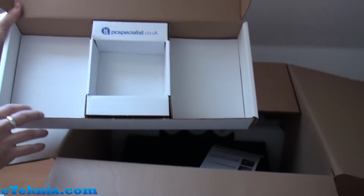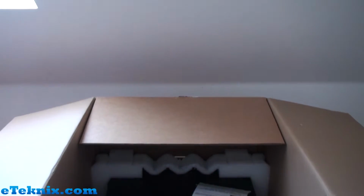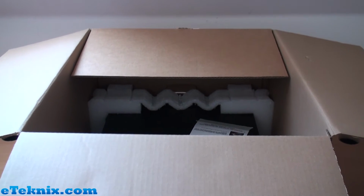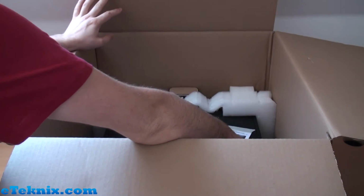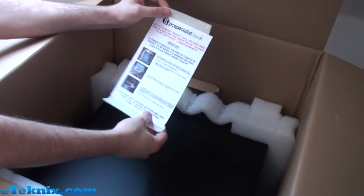Really, really nice to see it though. I really do like the whole PC Specialist branding on there, as well as on the front as well. Really glad that they've sort of bundled that in and decided to obviously give you all the different leaflets and everything as well.